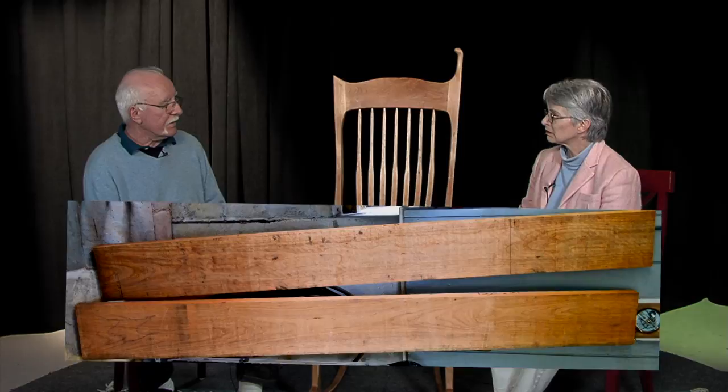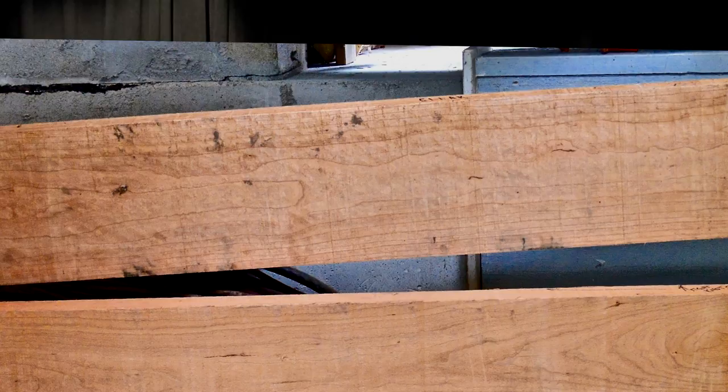When I approached you for this show, you said you were in the process of starting to make a rocking chair, and I thought it would be a great idea to present the whole process. So you took some pictures and we've got a slideshow of the process. What do you start with? The first thing I do is take a trip to New Hampshire and buy — in this case — cherry planks. I bought three nine-foot by eight-inch, two-inch thick rough-sawn cherry planks, and start by laying out the pieces on the planks.